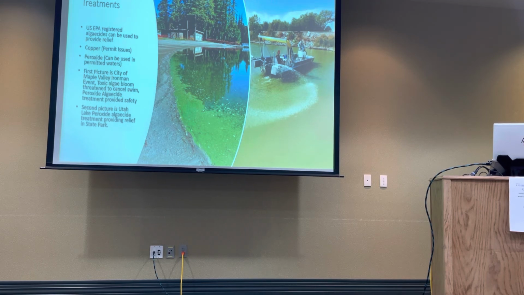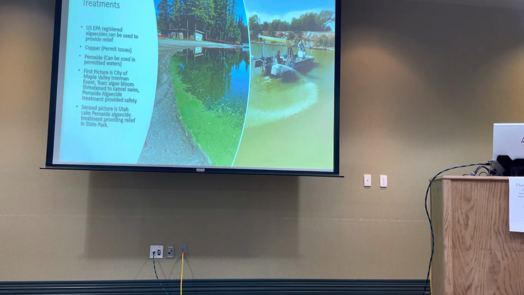A toxic algae bloom threatened to cancel the swim in the triathlon. So we got in there, we treated it with a peroxide algicide and provided the relief and kept the thing going. Peroxide is similar to hydrogen peroxide, so it's very innocuous and safe. If you put this stuff in the water, it precipitates out in about 90 seconds, and there's no trace of the chemicals at all.